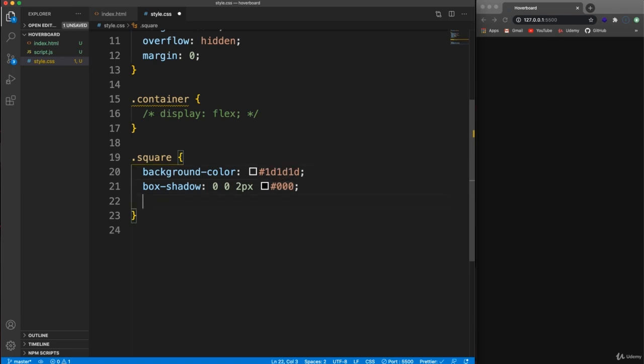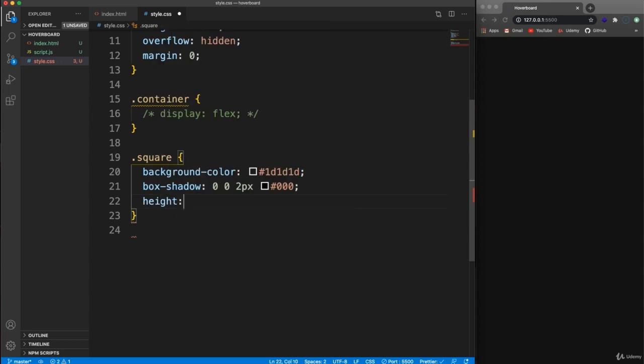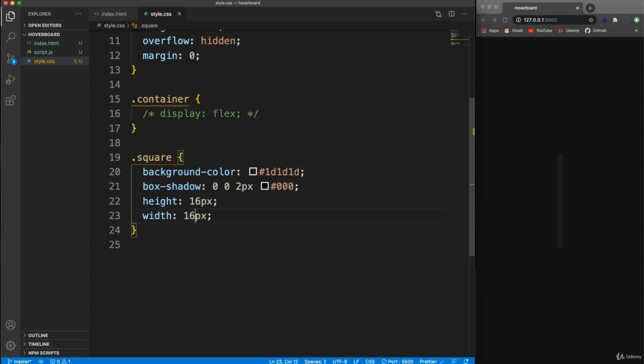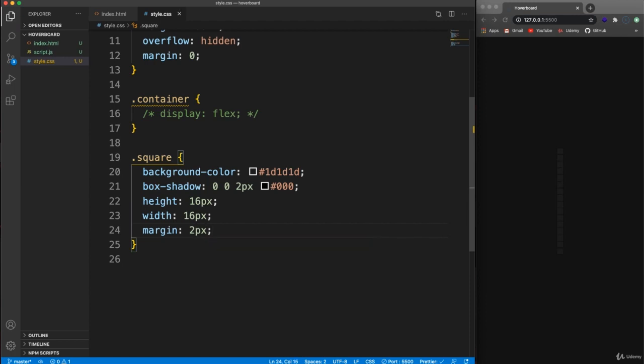Okay, and then for us to be able to see these squares, we have to add a height and a width. So let's give these a height and a width of 16 pixels. Good, so now we can at least see the squares. I'm going to just add a margin of 2 pixels as well, just pull them apart a little bit.